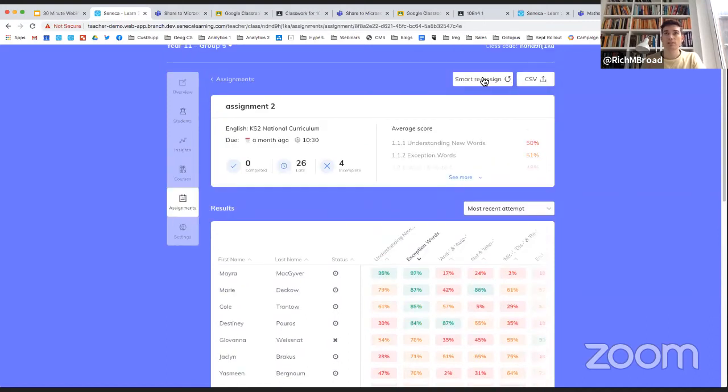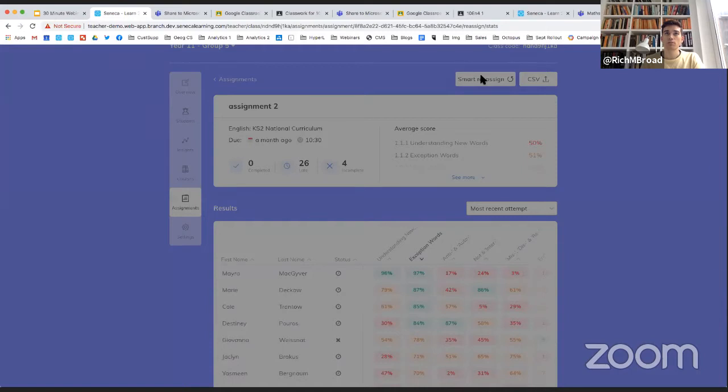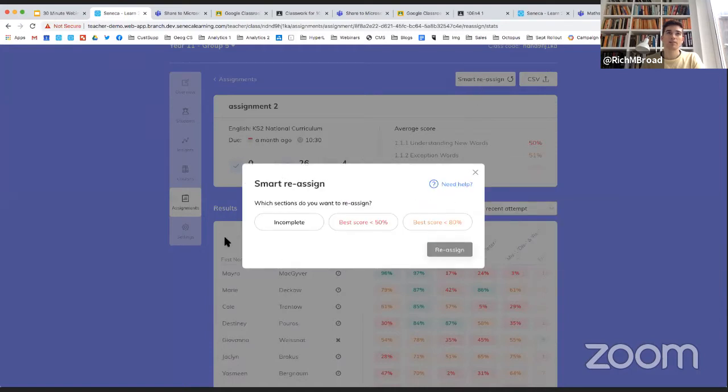If you just click this smart reassign button at the top, you're able to select how you would like to smartly reassign. So you can say, I want all students who, for this assignment, had incomplete sessions and got below 50% score. You can select as many or a few of these as you want, but let's just say these for the moment.